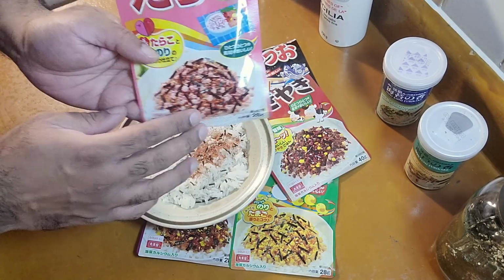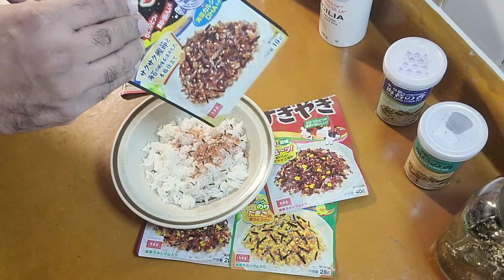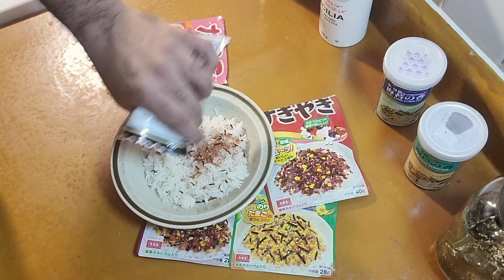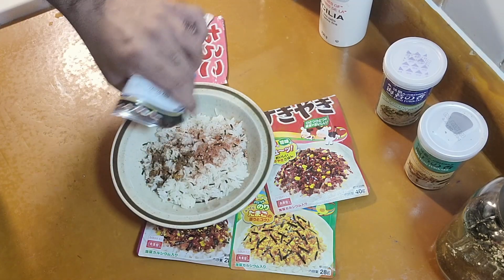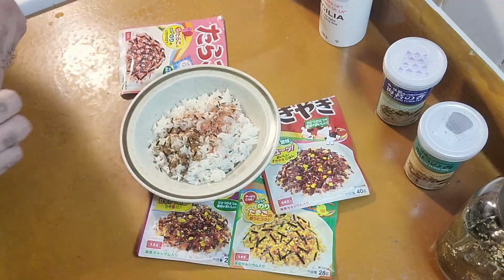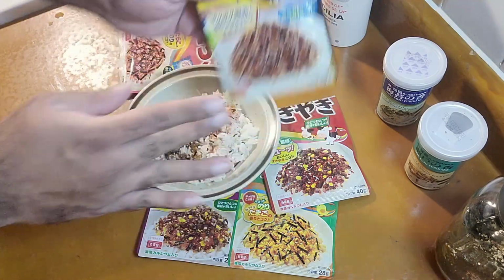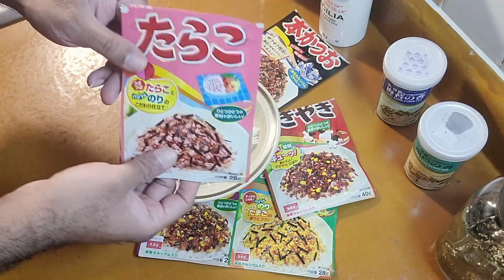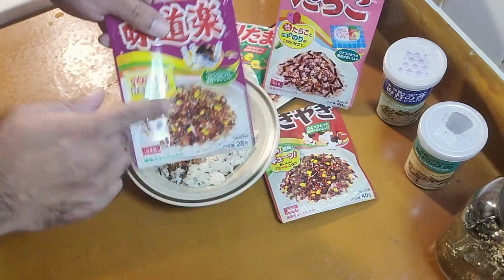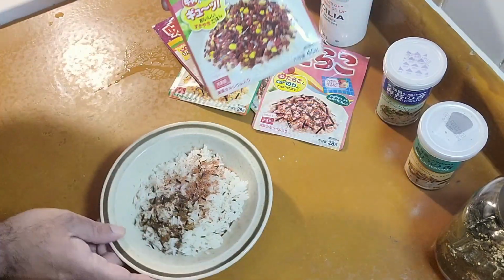This one is roe flavored. You see the orange bits? When I first used this stuff, I realized, if you know what artificial bacon bits are like, picture that texture, but flavored with different things. This one is that aged bonito flake tuna flavored. This one is fish eggs, roe. This one is egg. This one is also bonito, just not as nice. And this one is beef, which I went through the quickest.